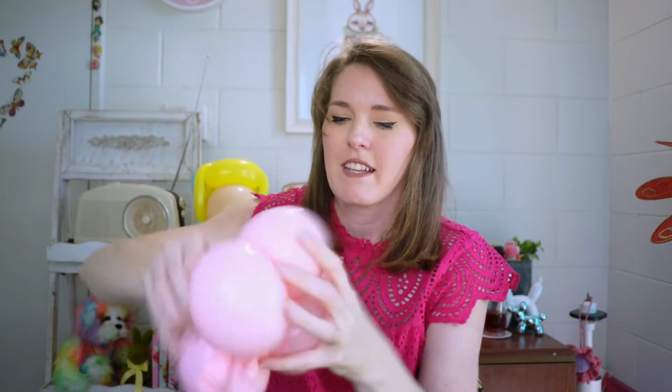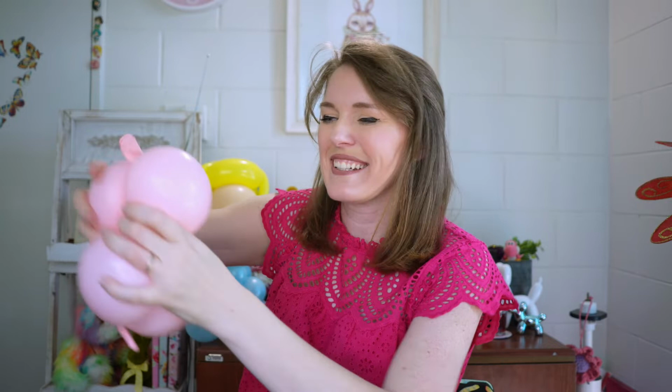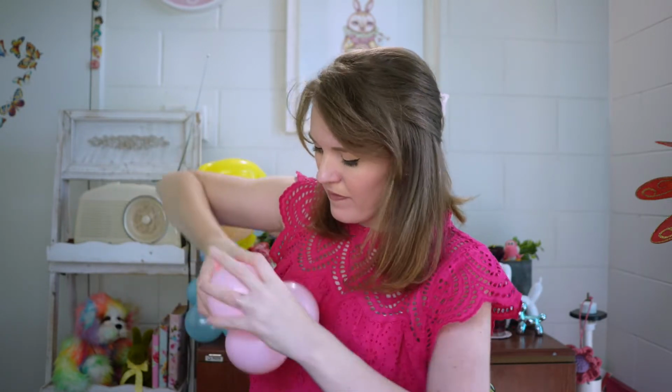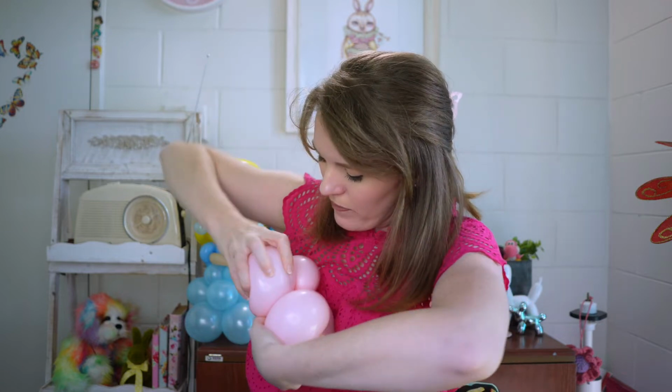Where the two balloons have been twisted in half, I'm going to join them together, basically pinch twisting these two bubbles. Act quickly. When you're trying to twist these underinflated 12-inch rounds, they tend to want to come undone, so just try and work quickly and firmly with the balloons, and hopefully they'll end up something that looks a bit like this.